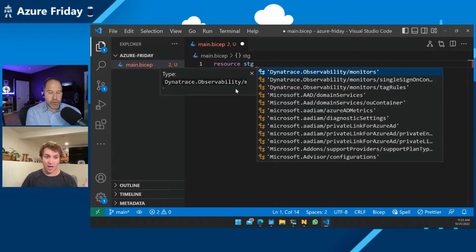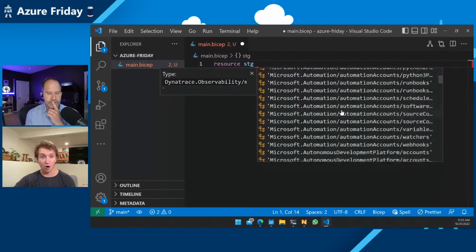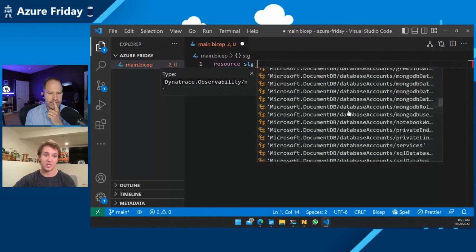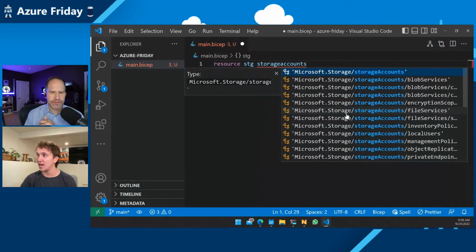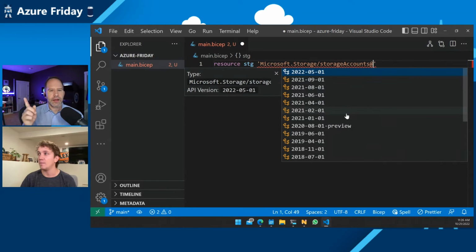So these are all the Azure resource types exactly as they appear in the ARM API, for better or for worse, right? This is a very long list. There's thousands of Azure resource types. There's probably been 2 new resource types launched since we started our conversation. What I can do is filter this list down, right? So I can just start typing storage accounts, and these are all the different storage account things in Azure. I can see things like blob services and encryption scopes and all these other things, but I just want a basic top level storage account. So I can just select.